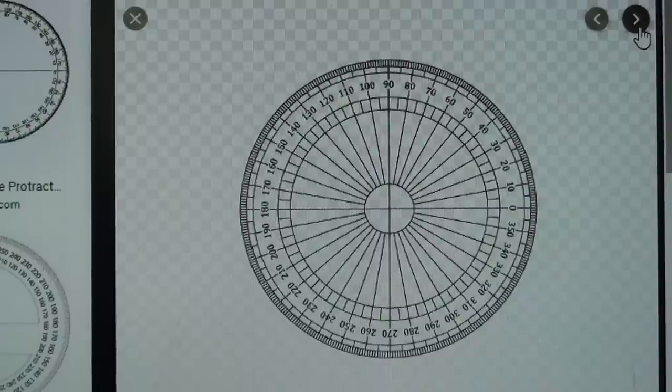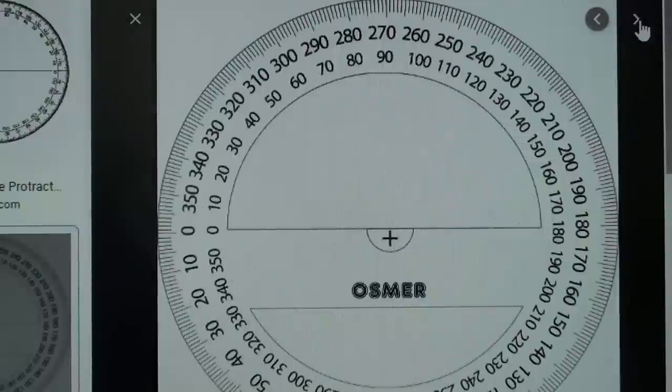Here are some of the protractors online that you can print out.